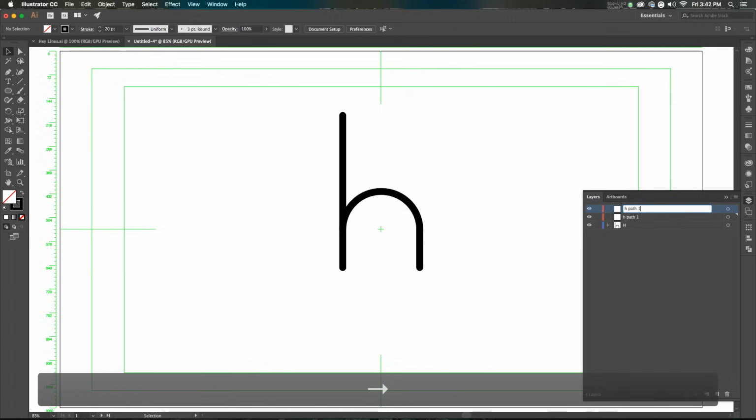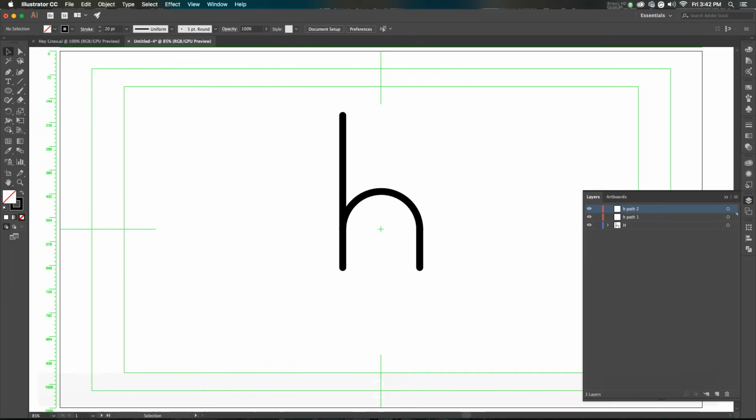And we label them in here so that when we import them into After Effects later, it all makes sense. It's important to set up your layers, set up these things for future success. So we have this H. I know in After Effects, I want the paths to move in a certain way. I'm already thinking about it when I've started this. I want this H to be made of two dots that become lines. And the end state of those is going to be this stick and this curved part here. Those are the two parts.